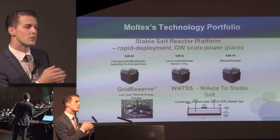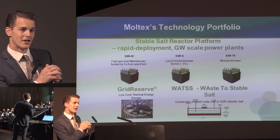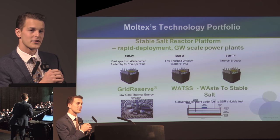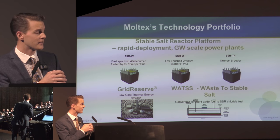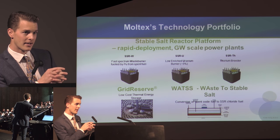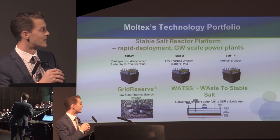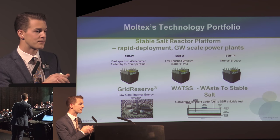So the reason we selected to do this, and we didn't immediately come up with the idea of having our salt contained within fuel pins, but the fundamental reason, I won't wax lyrical about the technological side, is that it allows us not to avoid all of the technical hurdles associated with deployment of a first-of-a-kind reactor, but the hurdles that remain can be a lot simpler. They can be answered with far more conventional non-irradiated testing, and we can get to that level with lower investment, lower development cost for the first-of-a-kind reactor.